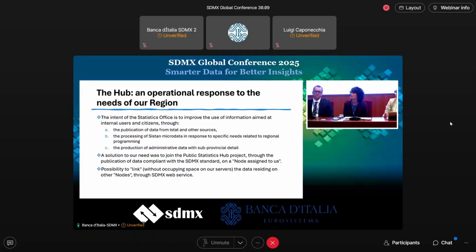First, the publication of the data from the Italian Statistical Institute and other organizations and bodies, the publication of microdata coming from ISTAT sample surveys and regional sample surveys at regional and sub-regional level, not available at the moment, for example, from the Italian Statistical Institute to support the regional policies, and the data production of administrative sources at regional and sub-regional detail.